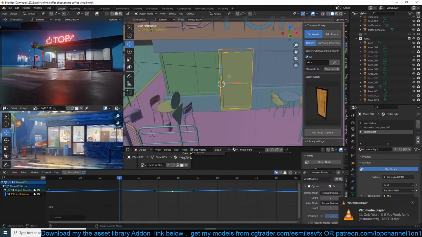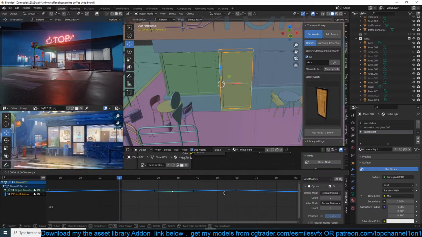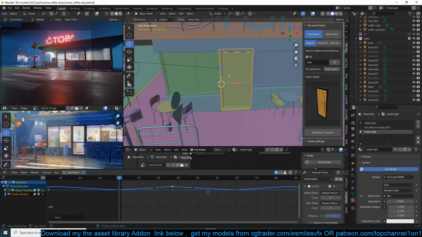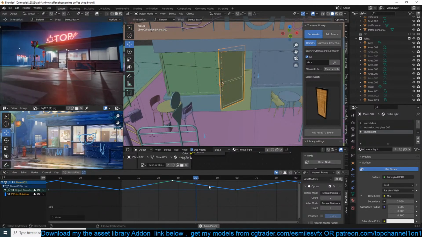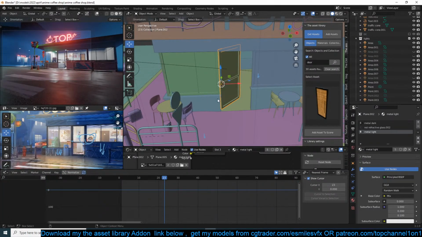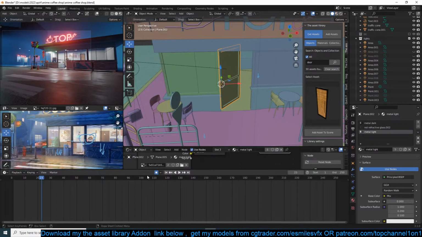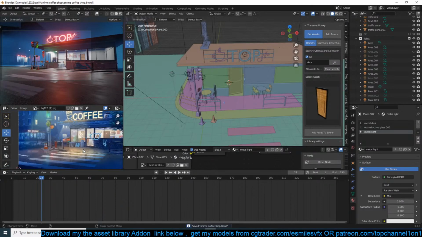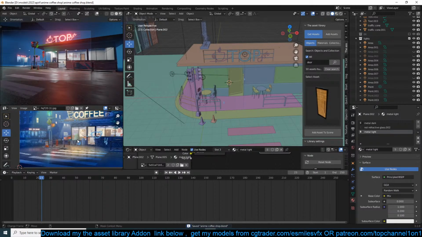That's a bit spooky with the door at a meeting like that. Maybe open inwards. Maybe open inwards. Okay, let's see. So inwards, it should go the other way like this. Maybe let's not animate the door. So let's see. Have it around there. I think we're still missing a few things we can add in.